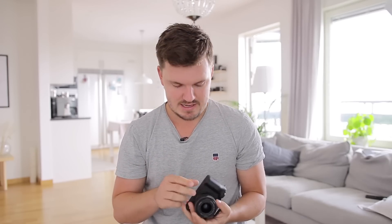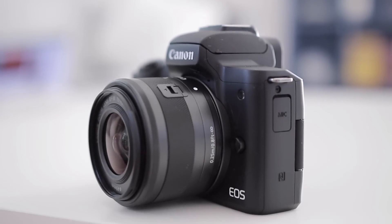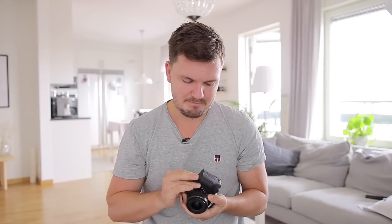One last thing, which I didn't expect to be really good, was actually the battery life on the Canon M50. It uses a different type of battery than a lot of other Canon cameras because it's a smaller camera — the Canon LP-E12, which is a bit of a random battery, but I actually found it works really quite well. In video mode it's going to be a little bit less, but that's to be expected. In stills mode it worked really quite well. I would always recommend getting an extra battery, especially for a smaller camera like this. It's not going to be to the level of the LP-E6 batteries on the Canon 6D or 5D, but overall the battery life is really quite good and it's definitely something you're probably not going to have to worry about.